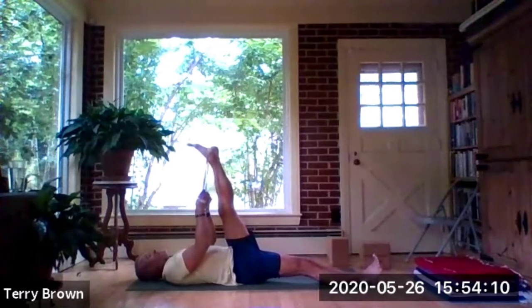Inhale, and on the exhale, try to get the leg down to the floor. Release. Exhale, try to get the leg down to the floor. Release. And exhale, try to get that leg down to the floor.